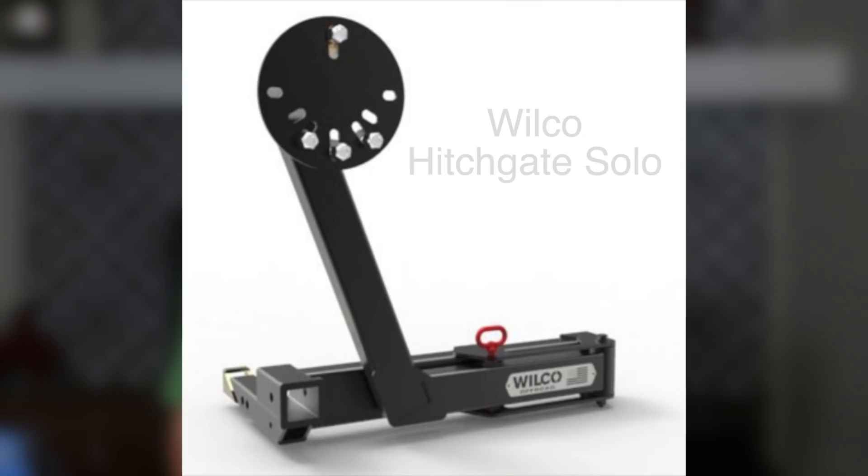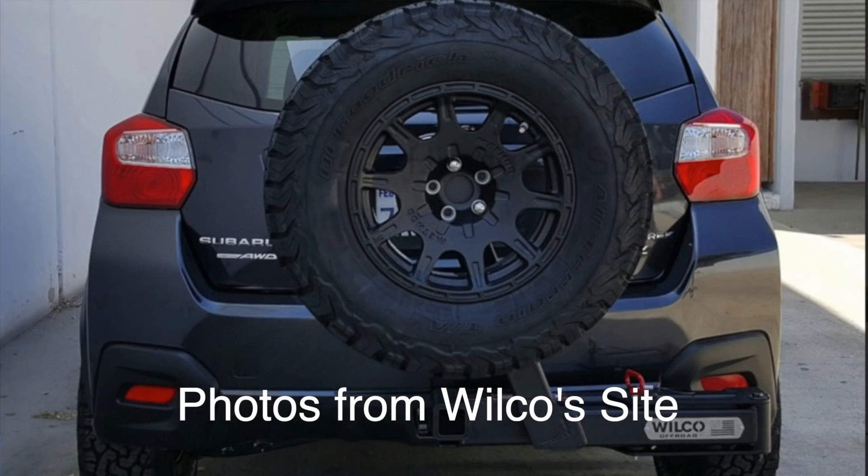The only other interior thing I have planned is a Rockford Fosgate speaker — it's kind of a self-contained slight amp and speaker in one — that I had in my 2014. I want to put that in the 2018 for a little better sound. Exterior-wise, I'm still looking at either springs or a lift. I'd also love to get an exterior spare tire carrier that attaches to the hitch, but they're pretty pricey — $700 to $800 if I remember right. Hijack Secondary has one if you want to check that out.